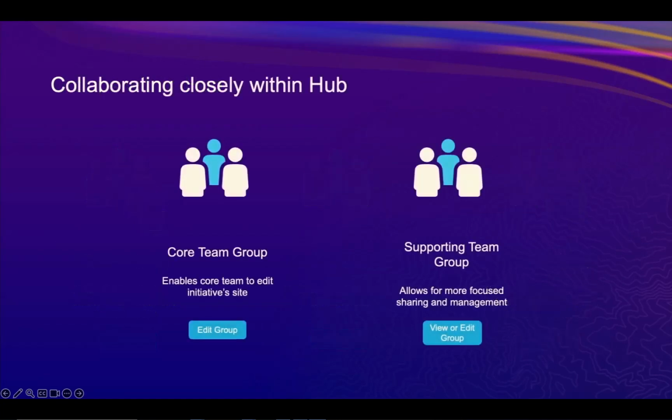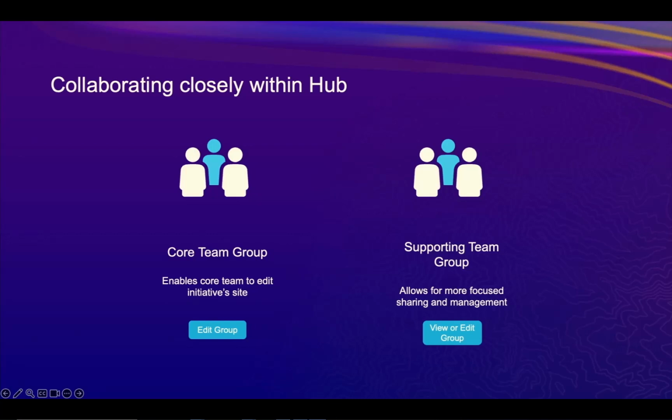There's one other type of group that I think is worth talking about alongside core teams for collaboration. And this is specific to Hub Premium. Like I said before, the core team provides full administrative access over the site, its pages, content catalog, followers. That's a lot of power. We heard from you all a few years ago that you wanted a way to give a set of colleagues or community members access to manage and work on a small section of the site without gaining access to the whole thing. So in Hub Premium, core team members can create supporting teams with either view or edit privileges.